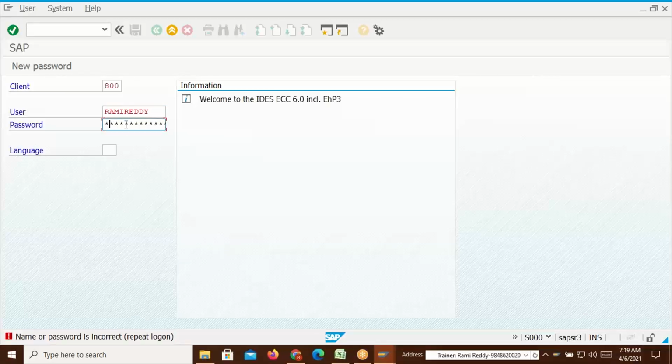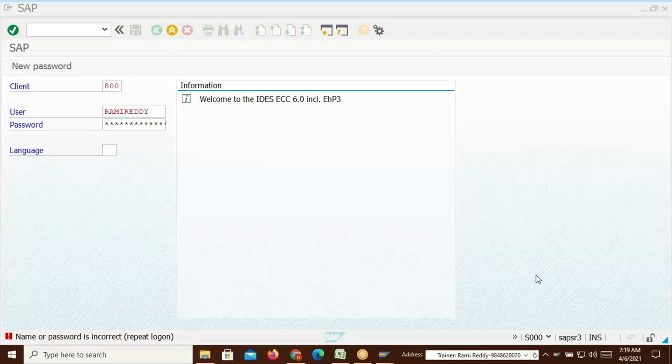I have a small doubt here. Yeah, tell me. So for all STO scenarios and other business scenarios, do we have to create a separate enterprise structure? Right now we are discussing the STO process. Do you have any questions on the STO process? Yes, we have to create separate organizational units and all, right?